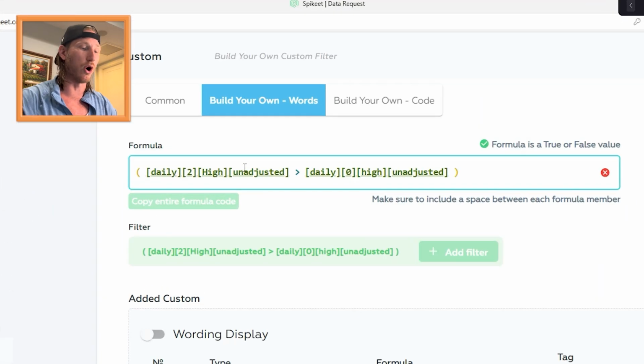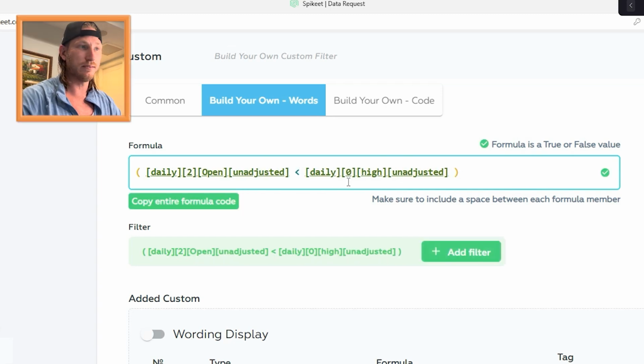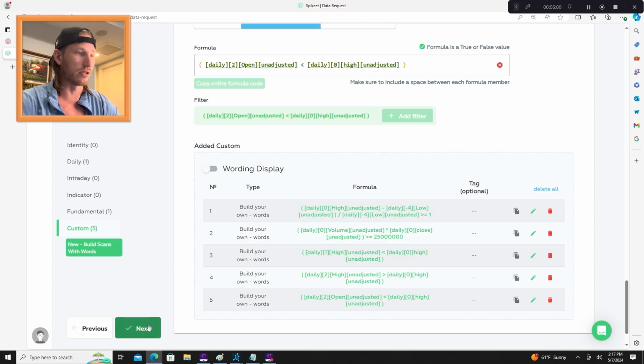And then pretty much the last piece is I want this stock to break out. I want this stock to break through the highs, squeeze the shorts. So I want the day 2 open to be less than the day 0 high. That way we open up underneath and we come out of it and we break out. That's pretty much the multi-day breakout criteria that I look for. Obviously, still looking for clean charts, good share structure, good catalysts, other things that could help the vision come true.